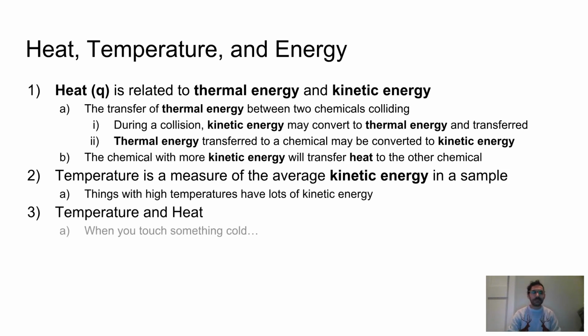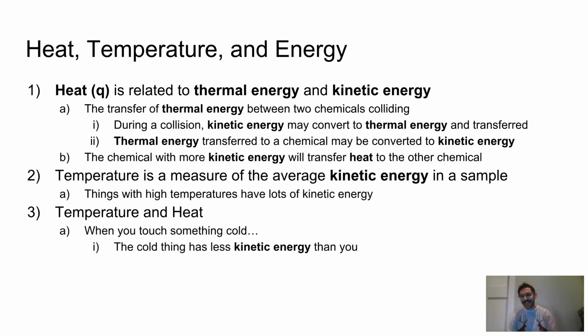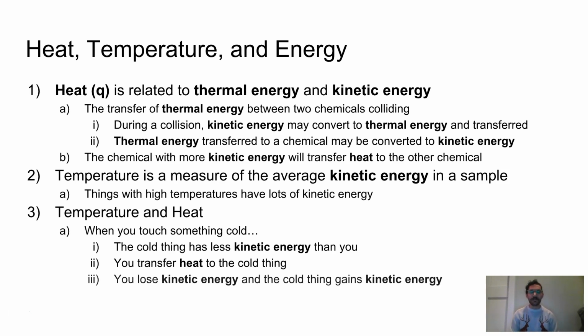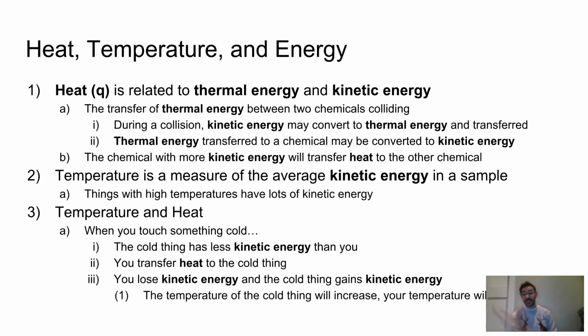Well, temperature and heat. When you touch something cold, let's think about this. The cold thing has less kinetic energy than you. We know this. It's cold. It's got a low temperature. So when particles in your hand start colliding, interacting with that cold thing, they're going to transfer heat to that cold thing. They're going to take away some of your kinetic energy and add it to that. You lose that kinetic energy, the thing gains that kinetic energy, and you feel cold. Your temperature will decrease when you touch that cold thing.